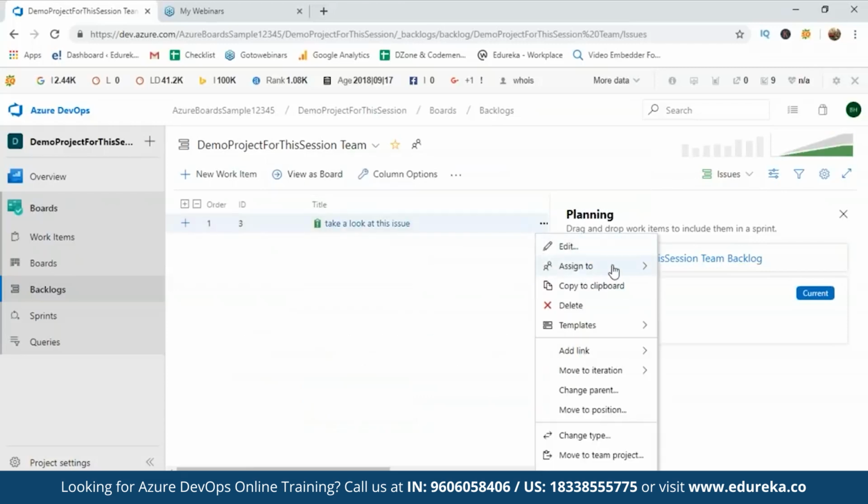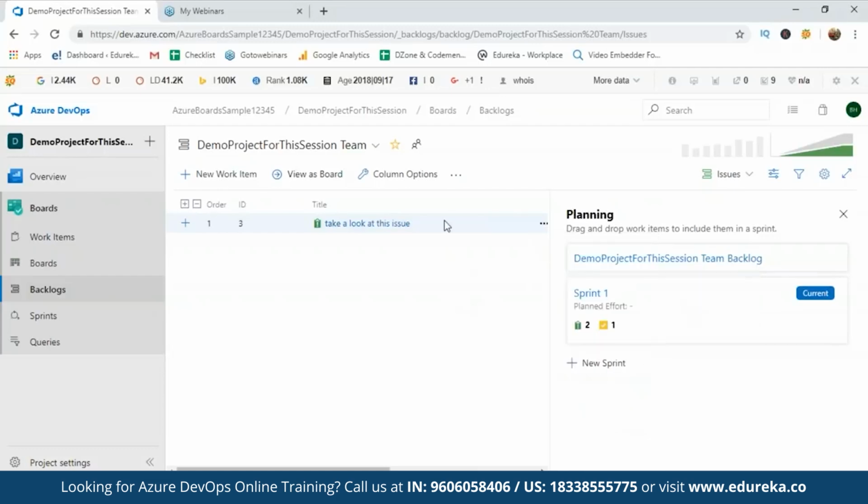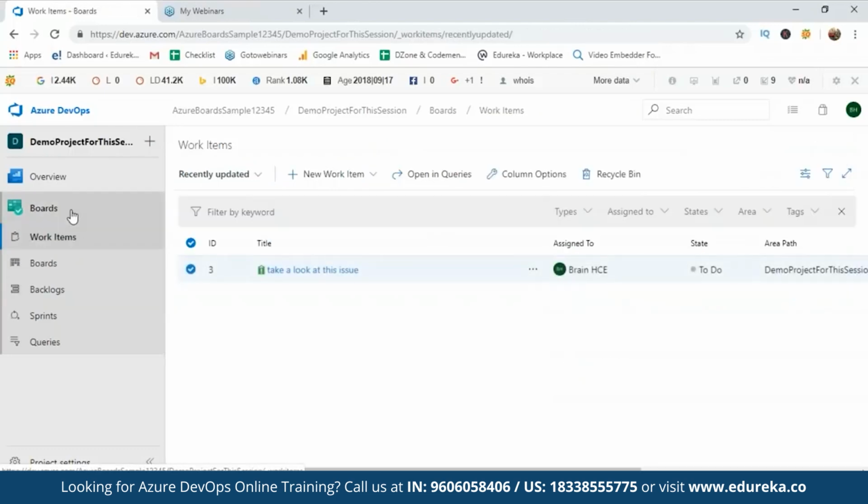I can come and assign it to a particular user. Let's say I assign it to this particular individual, and there you go. The person can actually go ahead and make changes to the issue. You can see the update is here, and if it is done, it's going to go to green again. And if I come back to my boards, you can see that it is here. Work items, again, if I go ahead and move it to the other state, that won't be a problem. It would again go to the green part. So this is how it works.